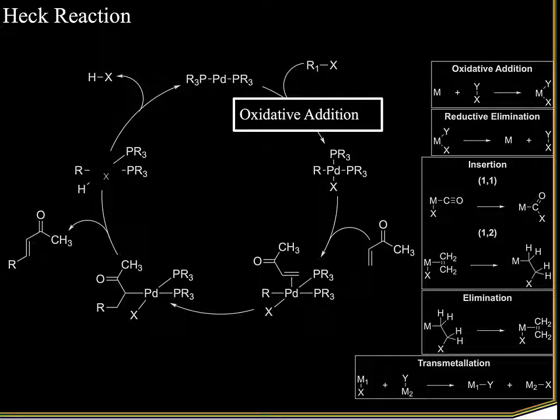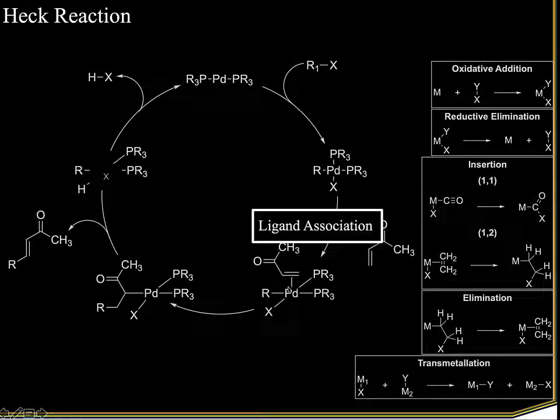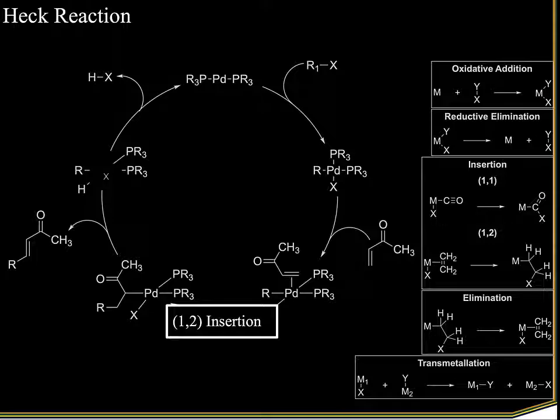All right, so we're at our square planar palladium complex. What is it that we're seeing occur as we go from this complex down to the one on the bottom right? Well, again, this is our simple ligand association. A ligand is coming in and binding to our metal center. If we have an alkene that's bound to a metal and we have X-type ligands, we can bet that our next step will be a 1,2 insertion. And in fact, that is what we see here. Our palladium has formed a bond to this carbon, the alpha carbon of our carbonyl, and our R group has ended up on that beta carbon of our carbonyl.